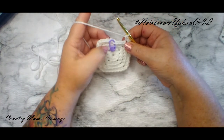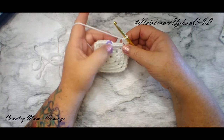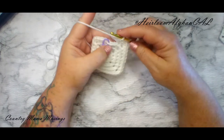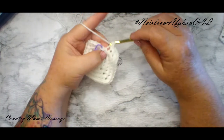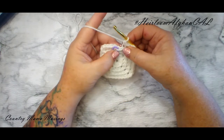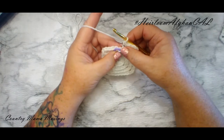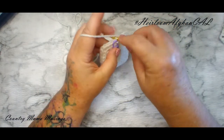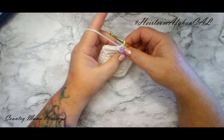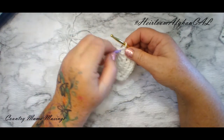Now we started with three single crochet across. We need a total of six. So here is one single crochet, two single crochet. We're going to skip this slip stitch, and we're going to slip stitch into our first chain and count that as our third single crochet. And of course we have four, five, six across. And so that completes that round.